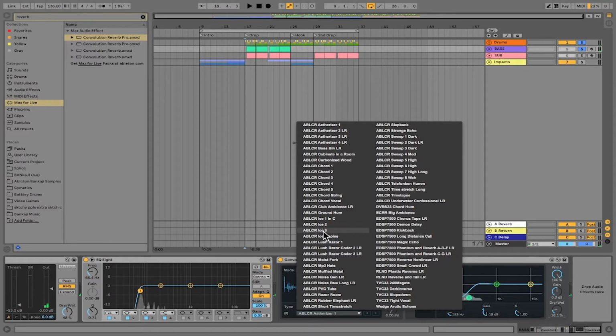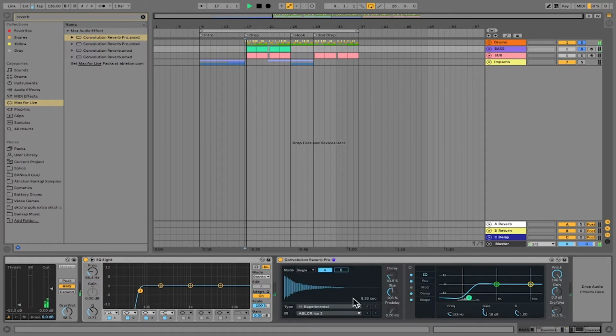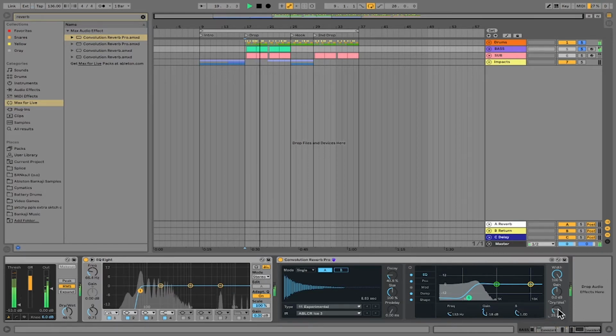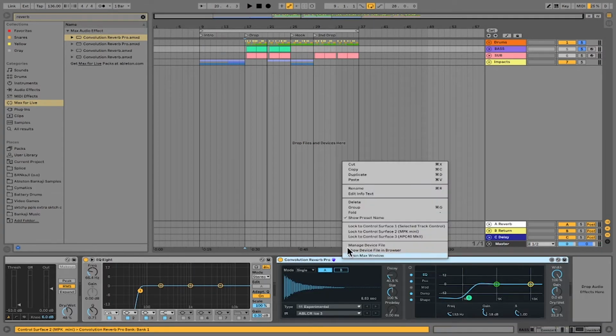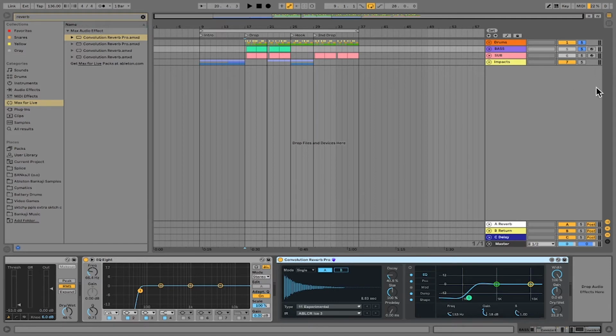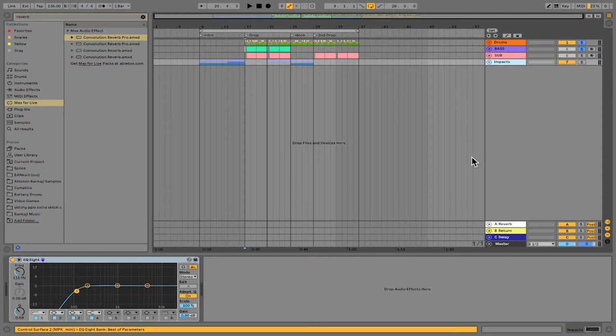Let's say, let's take this same reverb, copy it, and let's put that on our impacts.